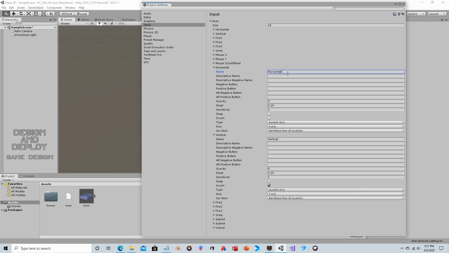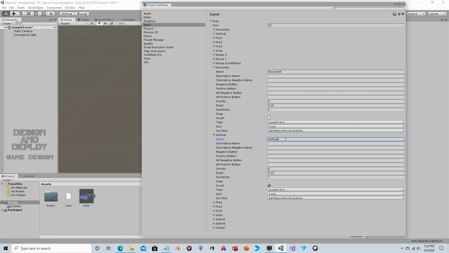So this is left and right on the left analog stick. This is up and down on the left analog stick. Similarly, you can see it says joystick axis, and it says Y axis this time instead of X, because again, it's breaking down the analog stick into two axes, and again from any joystick number. So that lets you move along one axis in the environment. This one will let you move along another axis, and since you can do a combination of both, you can move along a two-dimensional plane. We're not going to do any vertical movement in this.